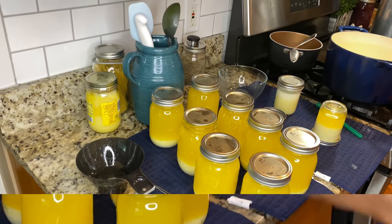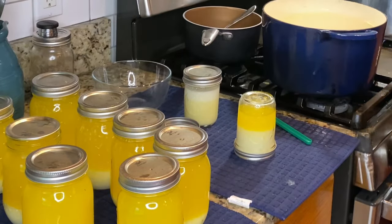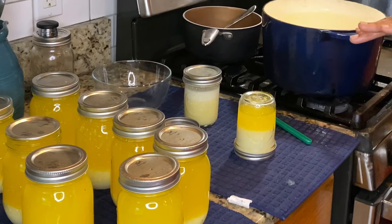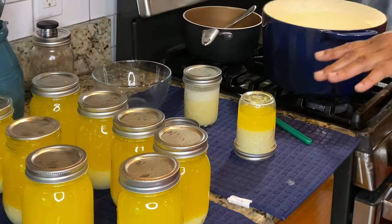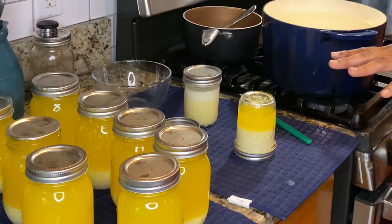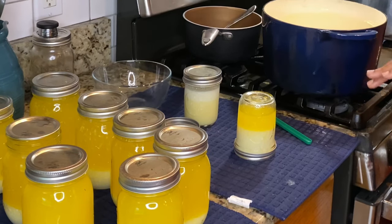We're gonna put it into the canner. So now we're gonna go into the pot. Remember, you don't want the water to go above your lids. That's a no-no. We are pressure canning. Now, some people do water bath can their butter. I saw the videos. Y'all, you're gonna see some videos out there. Do what makes you feel comfortable with your food, okay? And making sure you're not getting that botulism in your food.